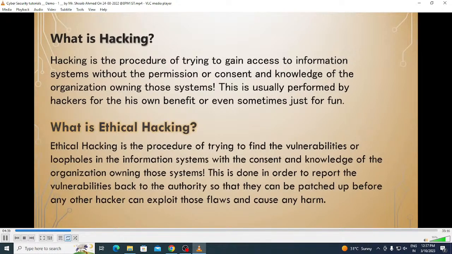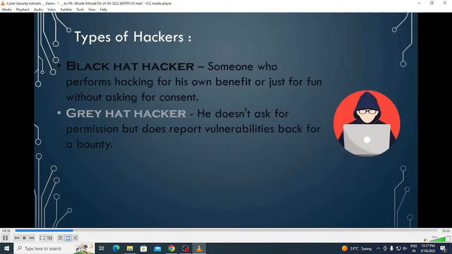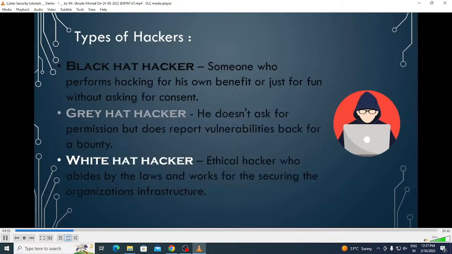Okay, so now, depending on these two definitions of hacking and ethical hacking, we can categorize the types of hackers. Basically, there are three types: a black hat hacker, a gray hat hacker, and a white hat hacker. A black hat hacker can also be termed a cyber criminal who performs hacking for his own benefit, or sometimes even just for fun, without asking for consent.